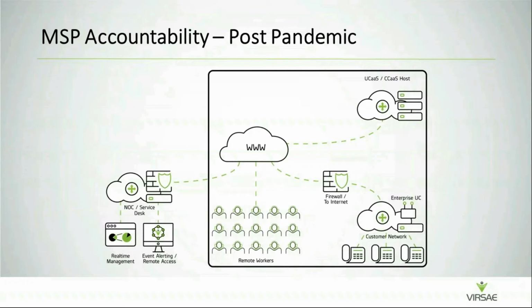In many organizations that previously, like contact center, have always felt that you must have all your agents or colleagues based in the office, actually, they can be as productive, if not more productive, from home. So now the MSP's accountability is stretched, and the lines are a lot more blurred. Those remote workers that in the pre-pandemic were outside of the line of accountability have now come inside. So more and more support calls will be generated for users working somewhere other than the office. Could be home, could be a remote location, but those will also now fall firmly into the responsibility of the MSP. And then customers will be looking for MSPs to have answers to those problems.